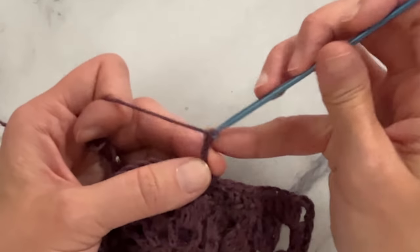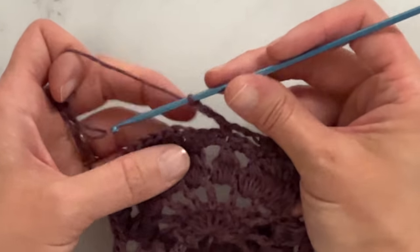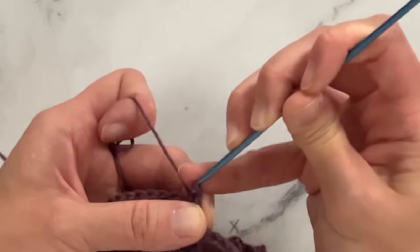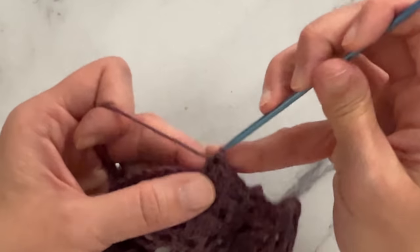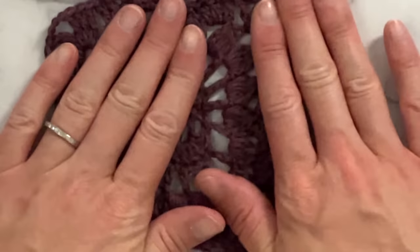One, two, three. Skip over the next three single crochet stitches and make one half double crochet stitch on top of every double crochet stitch. And that's the repeat pattern, guys. One, two, and three. So let's back it up. Let me show you what we are working with here.